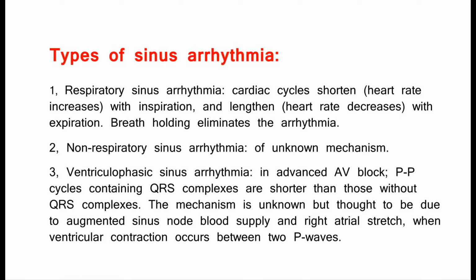2. Non-respiratory sinus arrhythmia, of unknown mechanism. 3. Ventriculophasic sinus arrhythmia, in advanced AV block, PP cycles containing QRS complexes are shorter than those without QRS complexes. The mechanism is unknown but thought to be due to augmented sinus node blood supply and right atrial stretch, when ventricular contraction occurs between two P waves.